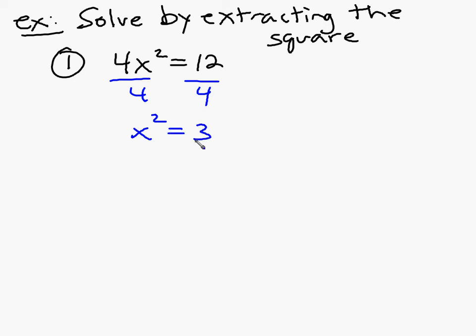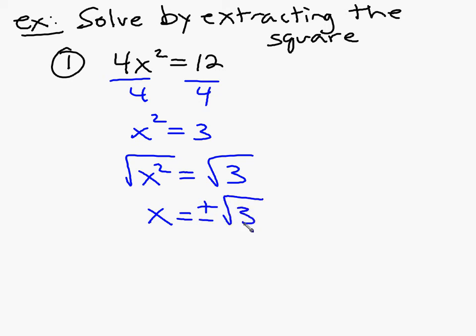And how can I finish it? Take the square root of both sides. Let's do that on a separate step for our notes. I know you wouldn't have to do that. Now, pay attention to this. It's not just the square root of 3. It's positive and negative square root of 3.